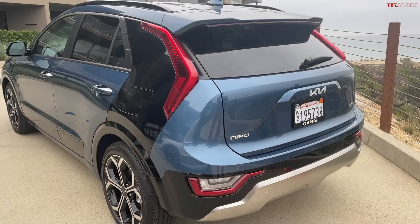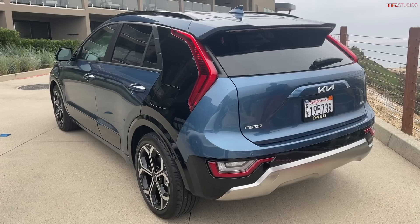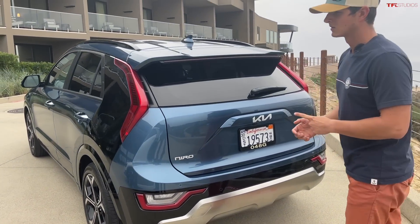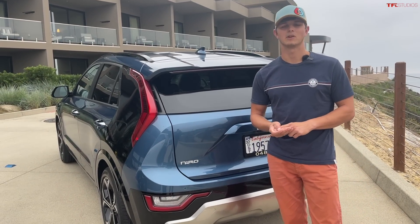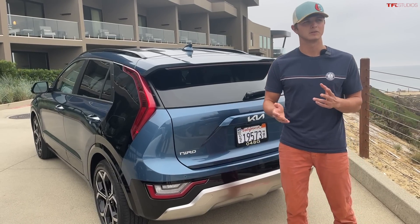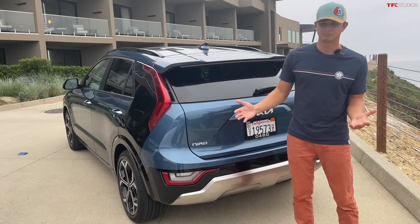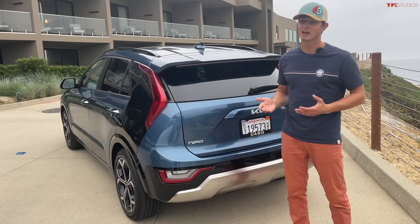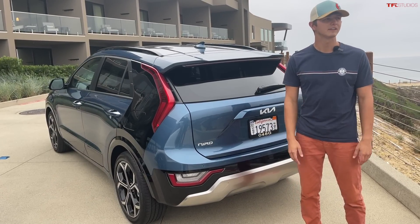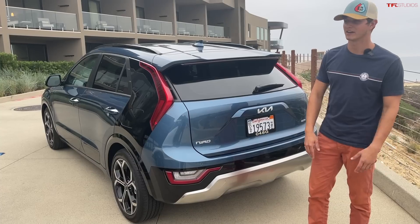I think Kia has been doing a really good job with their designs. I like the EV6 a lot, and I like this as well because it's nice to have a smaller alternative. One thing I do wish for is an all-wheel-drive variant — there isn't one. Every one of these powertrains is front-wheel-drive, which is not the end of the world; you can put snow tires on a front-wheel-drive car and get around fine in most places. Being based in Colorado, I'd always prefer the option of all-wheel-drive, but you could step up to the EV6 if you want that. It would be kind of nice if they had it on this, but at least they have other cars that satisfy that need.